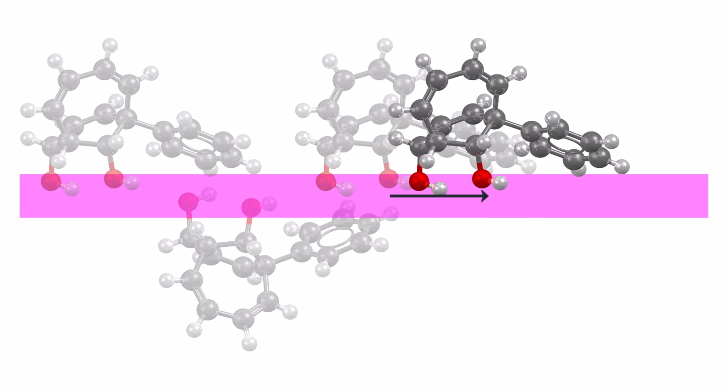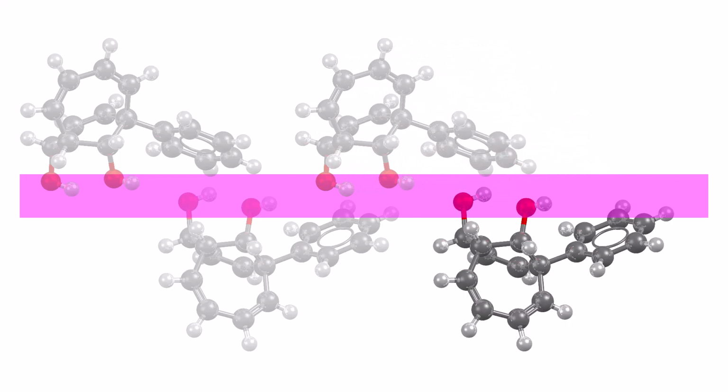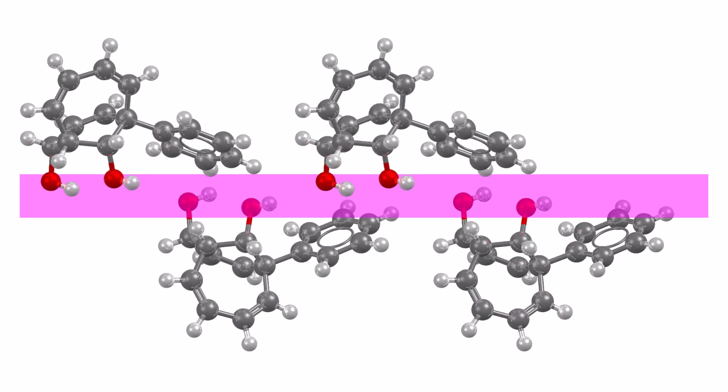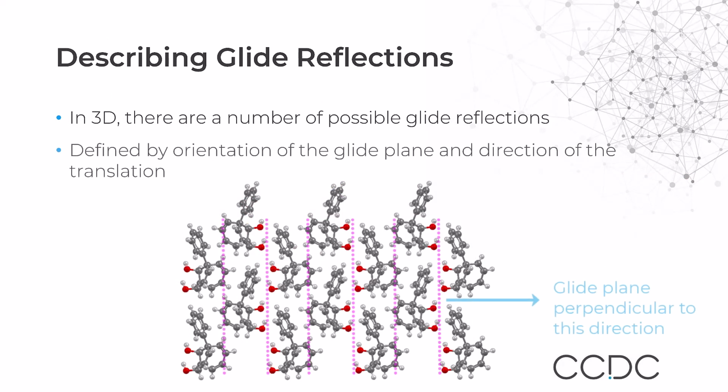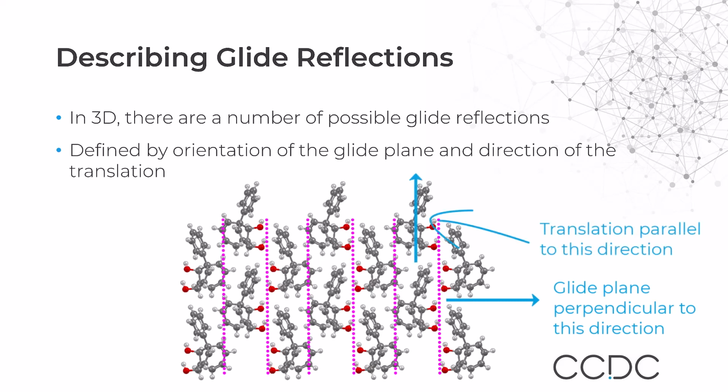Of course, real crystals are not just a line of molecules, and in 3D there are a number of possible glide reflections which we can describe by the position of the plane and a direction and distance for the translation. These features are referenced to the unit cell of the structure and must obey other symmetry requirements of the structure. It turns out that just considering the periodicity of a crystal, the translation part of the glide reflection has to be parallel to certain directions with respect to the unit cell. This is because applying a glide reflection twice must get the molecule back onto an equivalent position in the next unit cell.